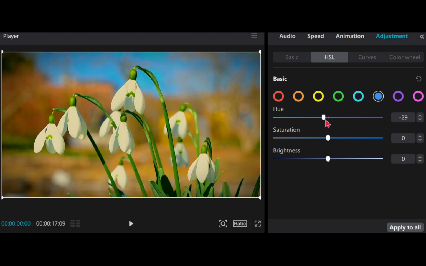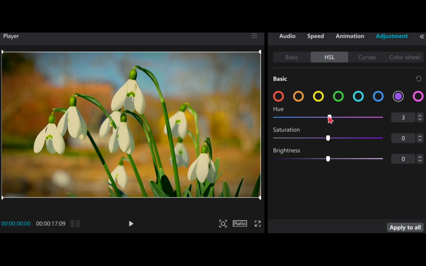Okay, so you just have to determine the perfect color for your sky right here. So let me just do this just a little bit. Okay, so you just have to drag the cursor. So this one right here, you just have to do an experimentation to determine the perfect color grading for your background, especially when it comes to your sky. Okay, I think this one is better. So let's proceed to the next one.